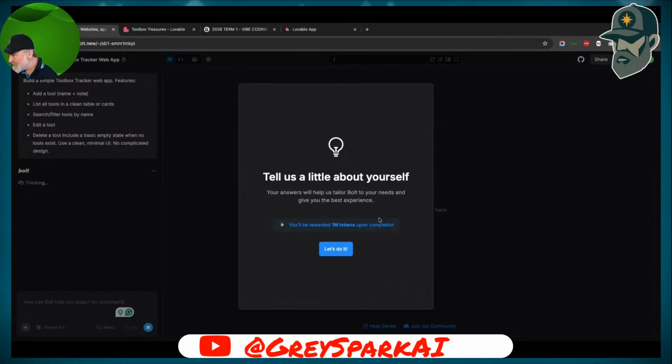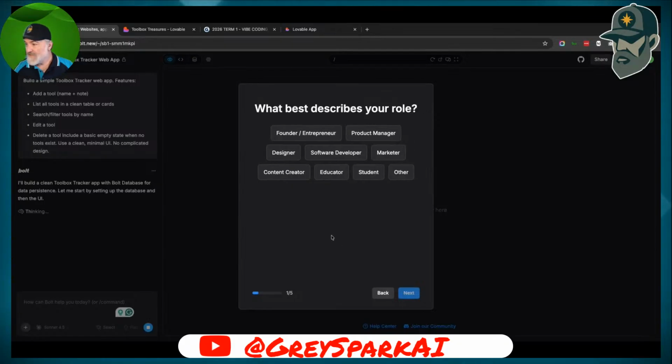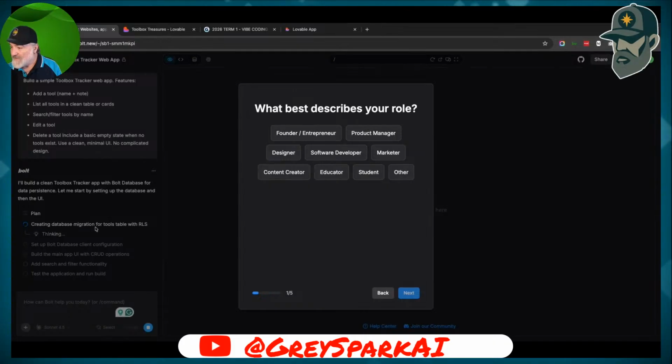Okay, I don't know how to get rid of this pop-up. That's really, okay. I will go through the sequence. As you can see, it's thinking. I don't know if you can see this over here. It's going through. Now, this one's creating a database. It's actually doing something different. It's actually thinking for itself.